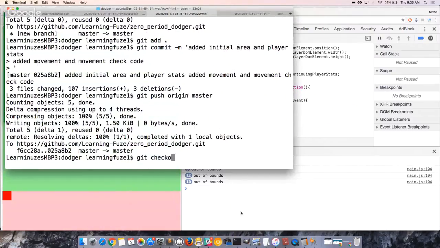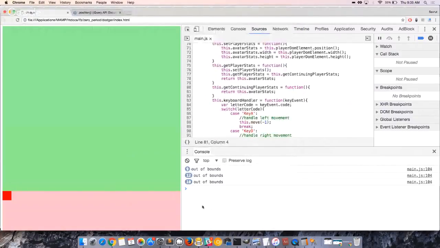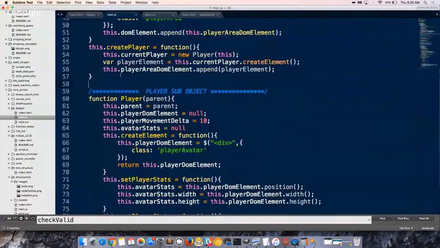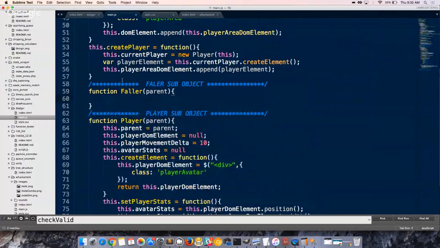Okay, so I'm going to do git checkout -b add followers. Not to be confused with adding ballers. And then I'm going to make a function faller. I'll probably need the parent, I'm imagining.